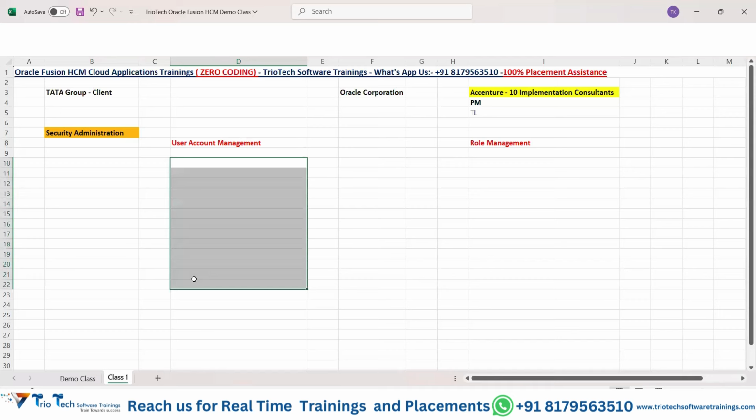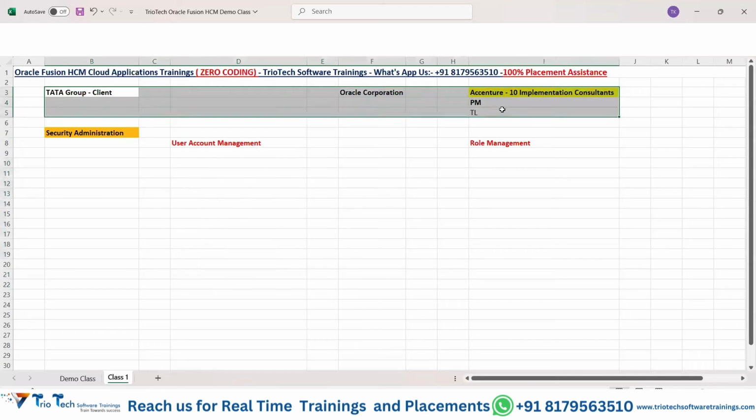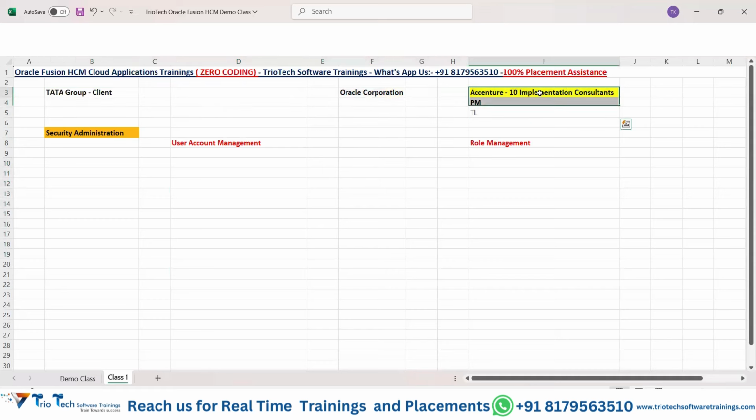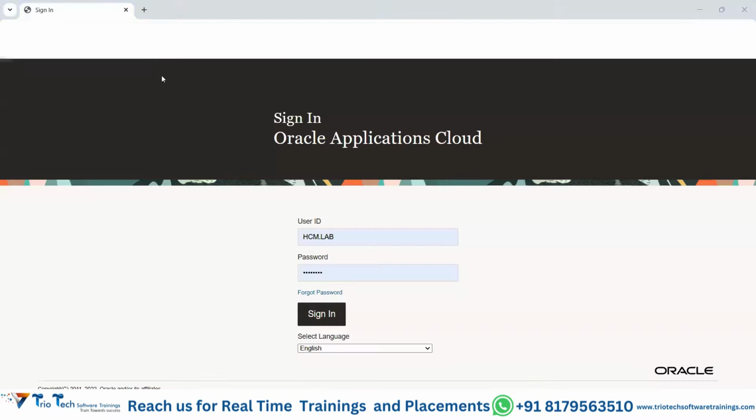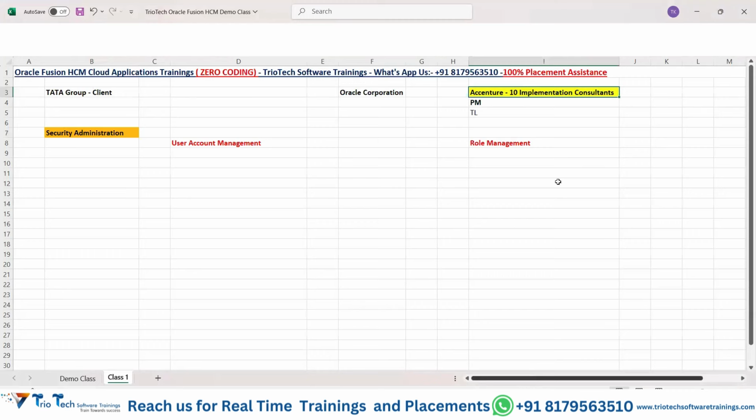Here, two scenarios again. When we are implementing the product for the client, we are called implementation consultants. We are not employees in the client organization. We will not be hired in the system, correct? We are just third party implementation consultants. We will configure and hand over to them and leave.